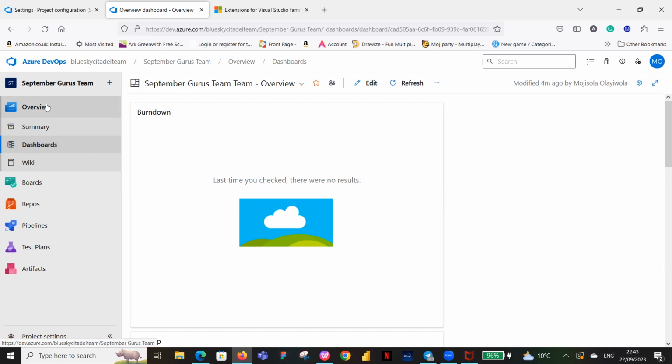Hi, Kemi. Hi, Moji. I've got a quick question about the work items. I noticed that one of the options is impediments. Is there an option to track risks on the Azure board if they arose, or is that something you would track separately? For an ADM and APM, you will have to have another tool, which can be your Excel document to track your risk and your impediments log.